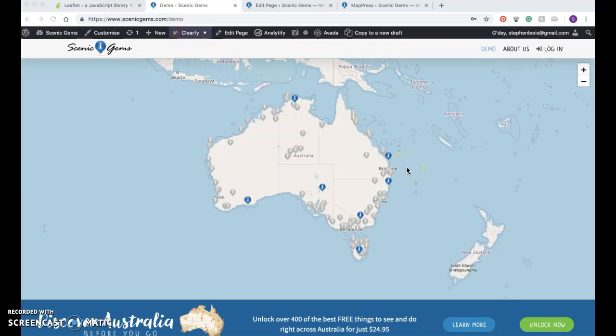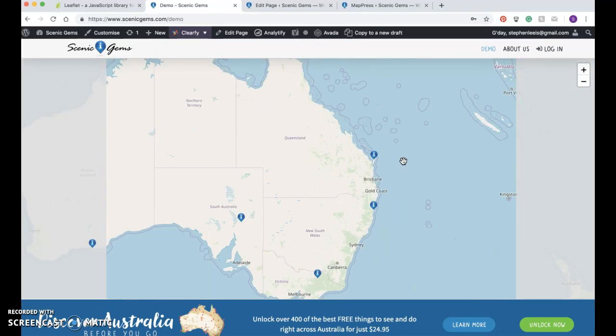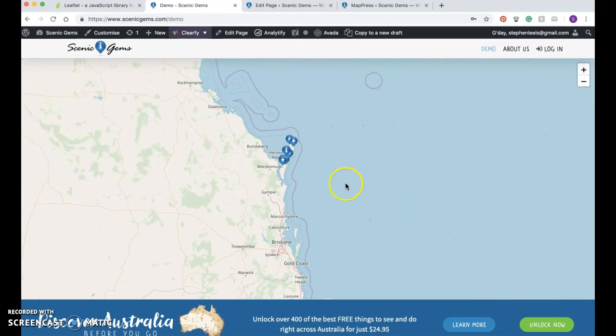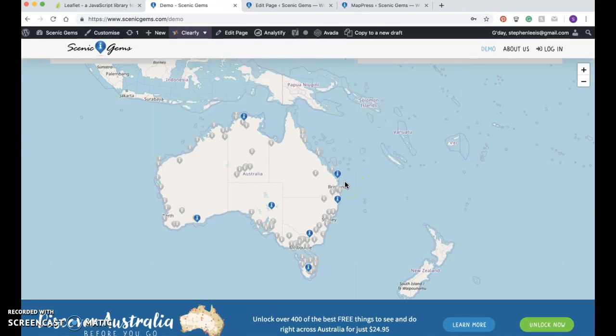So at the moment I'm getting my two fingers and scrolling up and down, and nothing is happening on the map. If I am to pinch zoom, currently the pinch zoom does work.